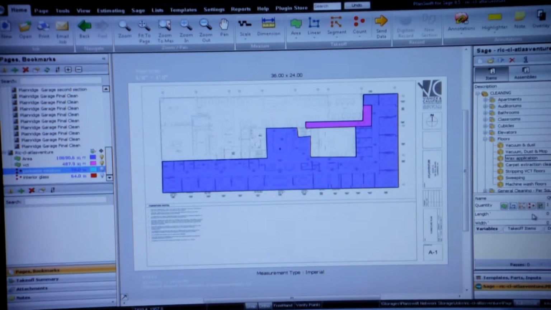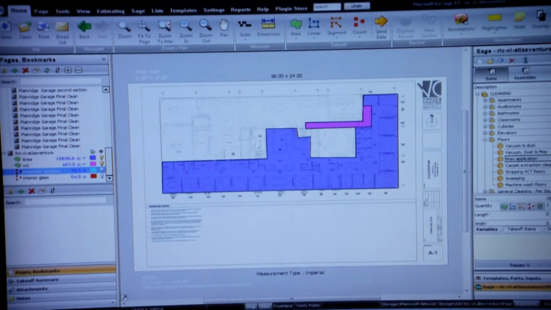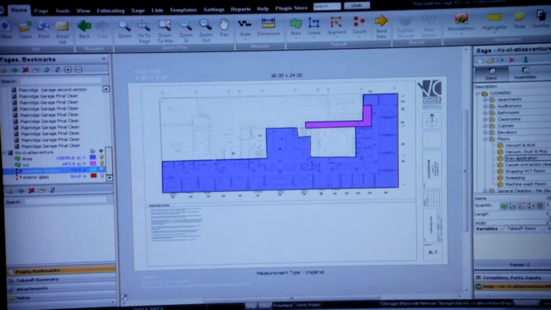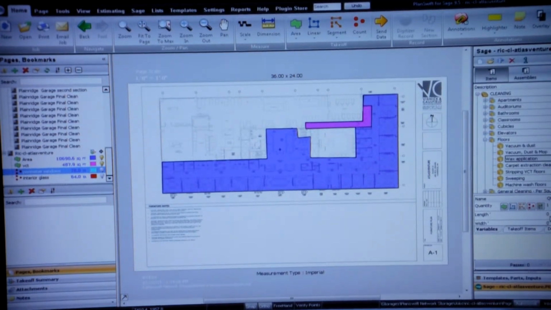Now, if you wanted 2 coats, could you just hit 2? And basically it would double the cost, I guess? We'd have to see what kind of value we put there to know. Well, I'm sure we put machine scrub and wax, 2 coats. I can't imagine we didn't put that in there. You'd have to open it up and look at it.